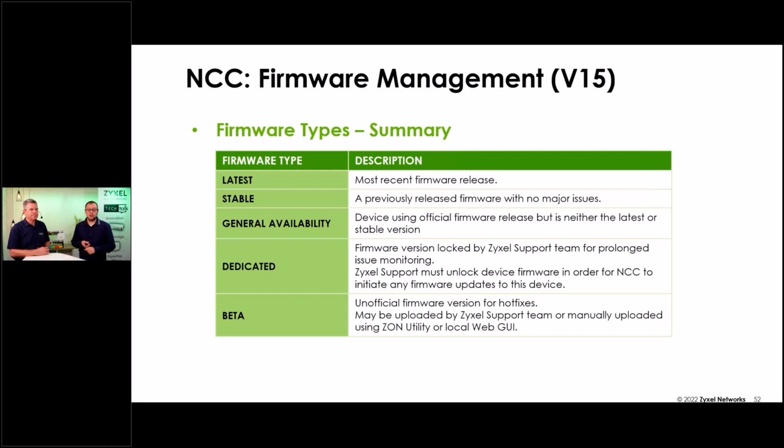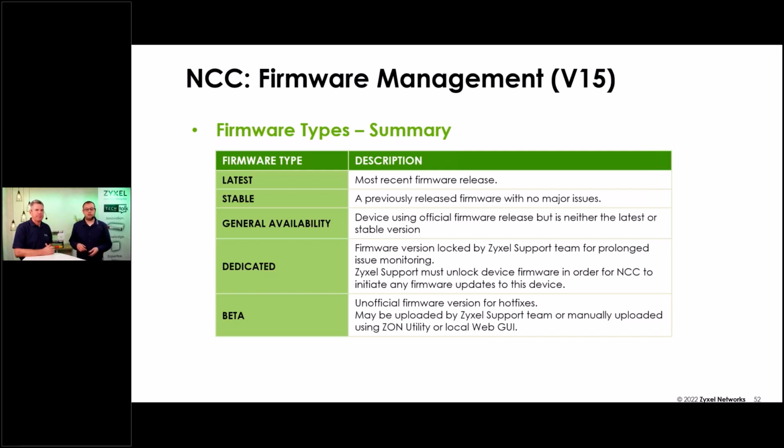The general availability, like I said in one of the slides beforehand, is basically an official firmware release, but is neither on the latest nor the stable branch. So be it the base firmware or just an older firmware at all. An example would be that devices that were not Nebula aware before get a Nebula aware firmware and then can use this firmware version to enter the Nebula Control Center. Exactly. So that's the base, the fundamental thing that the device needs to have installed to enter the Nebula Control Center.